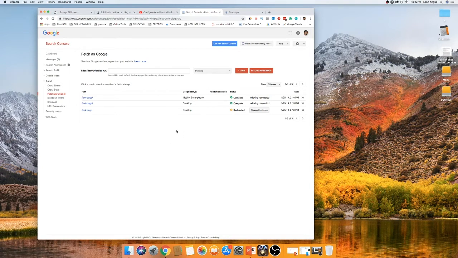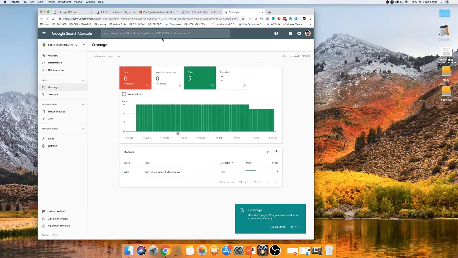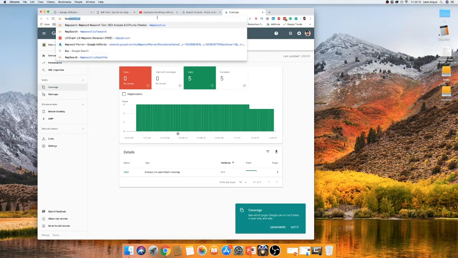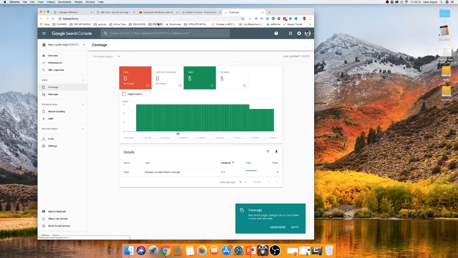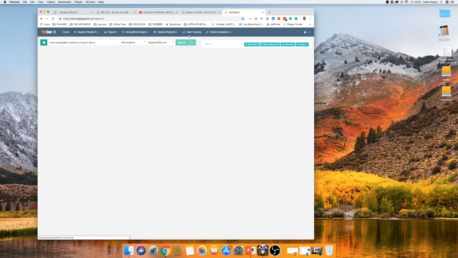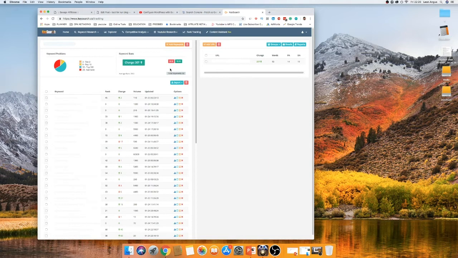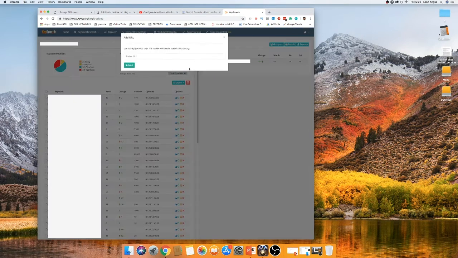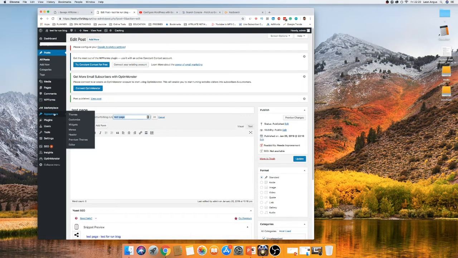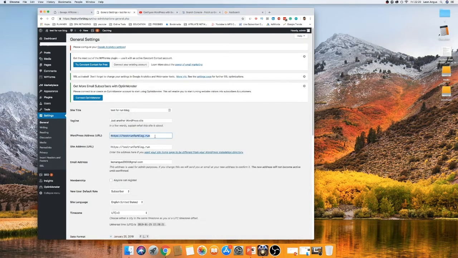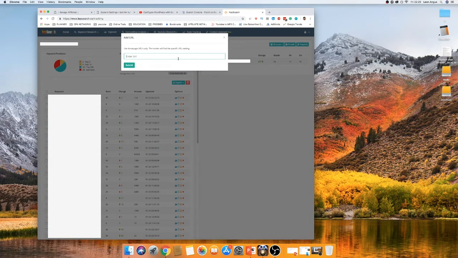Like literally these 2 pages you'll see pop up within the next couple of hours on the SERP tool. So if I was tracking this page, say for example in my keyword search tool, I would go over and I would be able to see exactly where I am showing in the results for this page. I'm sure many of you know what SERPs do, but this is my site. So if I was to add a URL, I could add the site. This is the actual one I use. So I'm going to go over to settings, general, and copy that in and let's enter that.